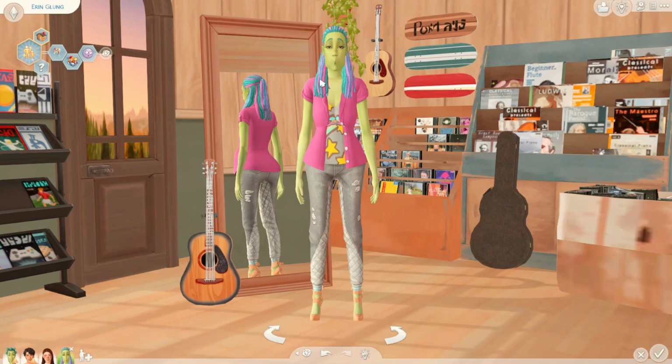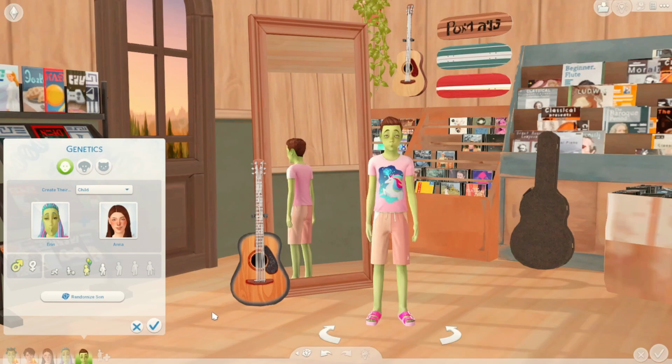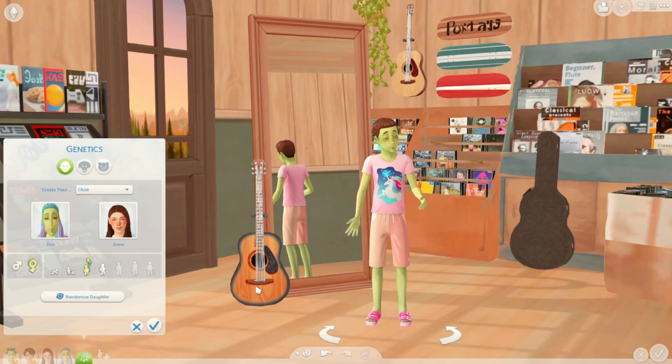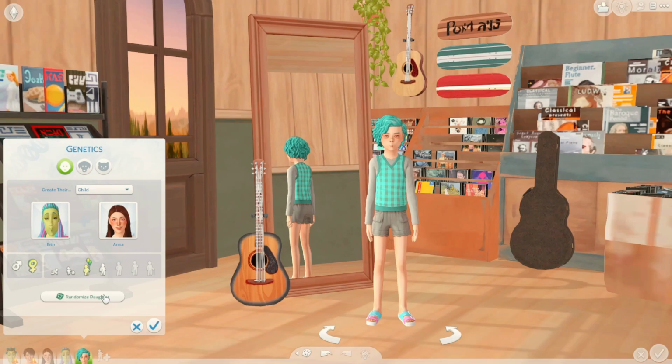So you have your base sim, and you have 5 generations to breed them out. As you saw before, you play with genetics, and then you use a normal looking sim. We're gonna use Anna, since we already did Hugo. Basically, you're trying to breed out all the extreme features. So Anna's gonna try and help us breed out all of the extreme features, is basically what I'm trying to say. So we'll randomize 3. So this is randomize 1. Oh, she's cute. 2. And the last one is 3.